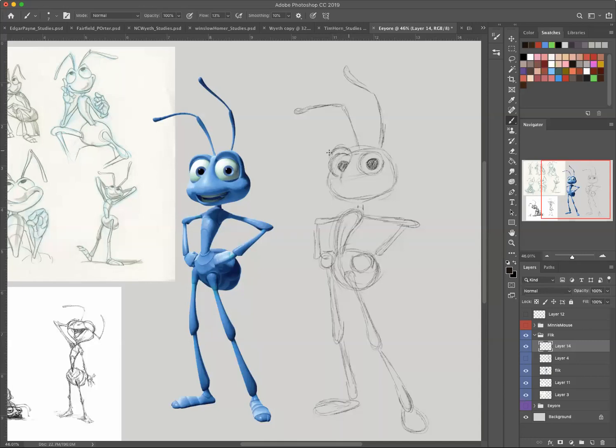And I'll come back in here and erase some of the structure lines out when we're ready, not just yet. Another eyebrow on the other eye. Curved line, gotta make it kind of lift up like he's really happy. Got a little bit of a line here. Now the smile is really just kind of a modified triangle. I'm gonna find the corner. It's kind of right under the pupil.